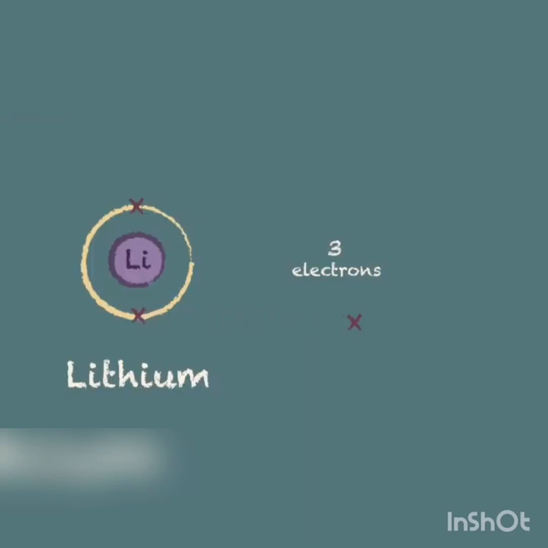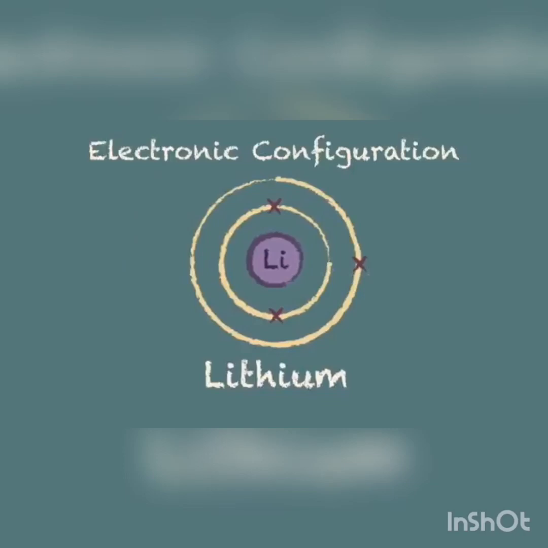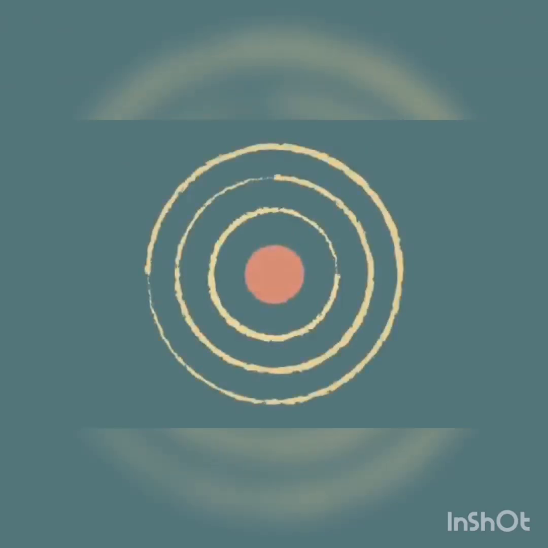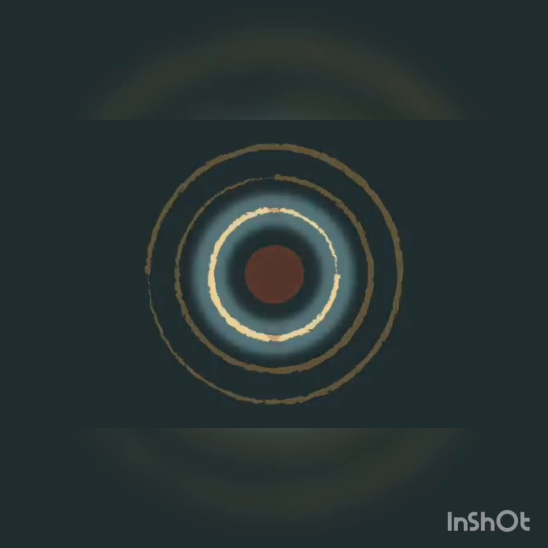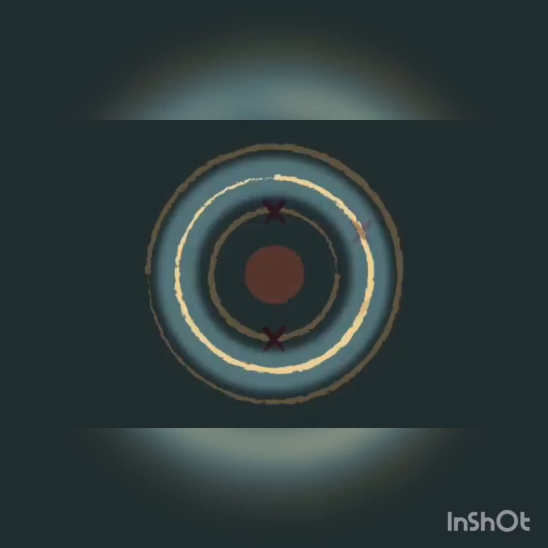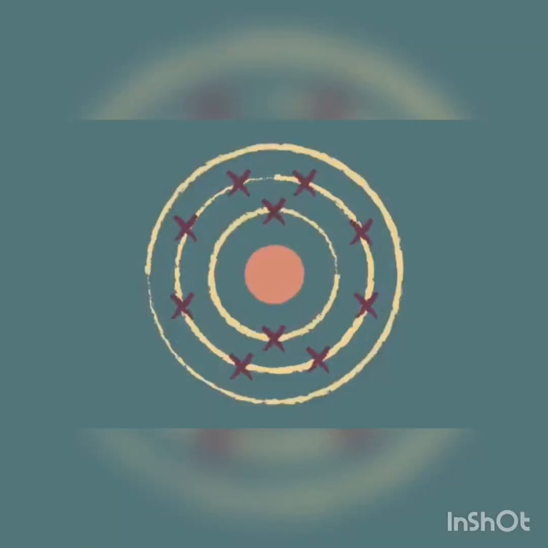However, this shell can only contain a maximum of 2 electrons. That's one of the rules that you need to remember. The third electron, therefore, must go into the next shell, which we draw as a larger circle around the outside of the first. And that completes the electronic configuration of a lithium atom. The same process of filling up shells applies to larger atoms. You always start with the lowest available shell, and whenever a shell is full, the next electron to be added goes into the next shell. And that's pretty much it.